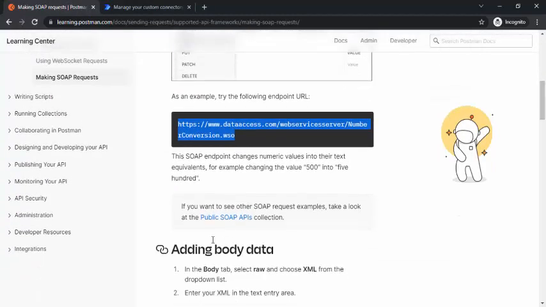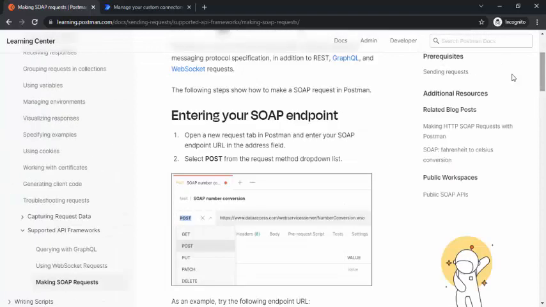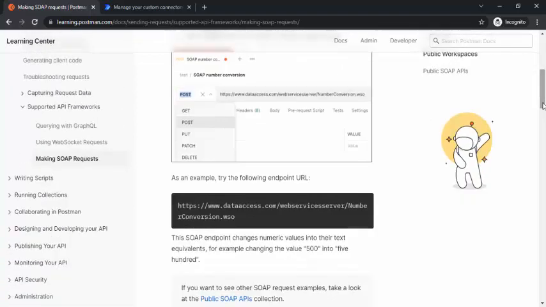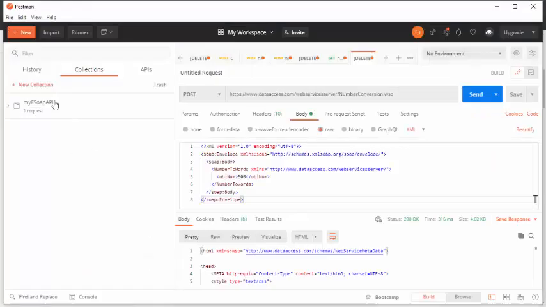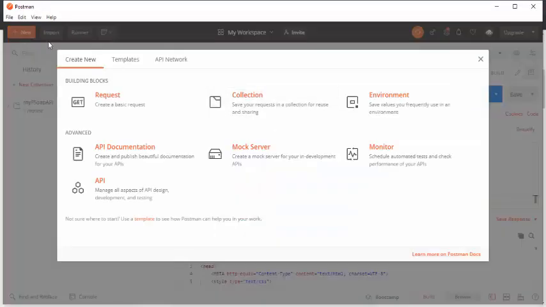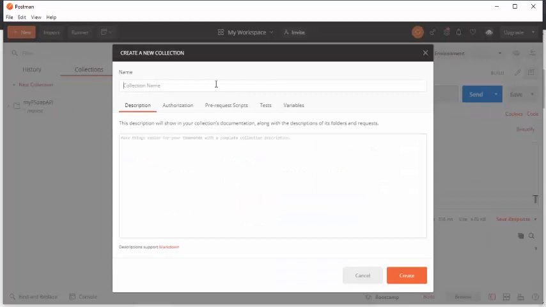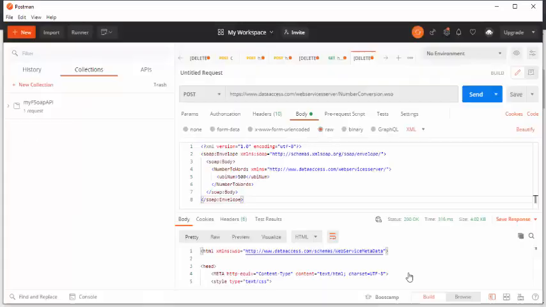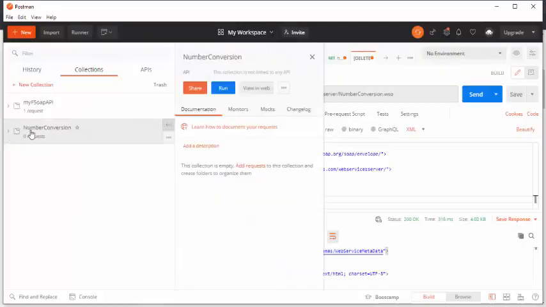I'll open Postman, because in the first step we'll be creating one JSON file, the collection file, using Postman, which in turn calls this SOAP API with the endpoint, and we'll be passing the body, which is a SOAP envelope along with parameters. I have opened Postman, and as the first step I'll create a collection. I've clicked on New and am creating a collection. I'll name it number conversion and create it.